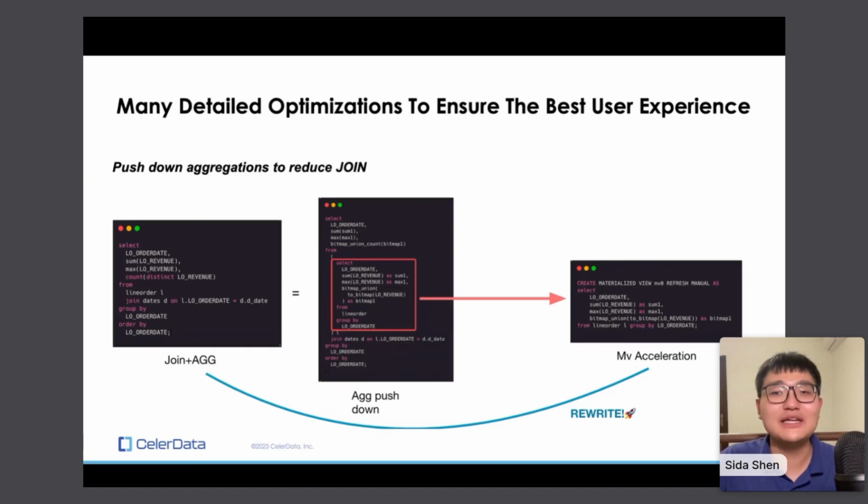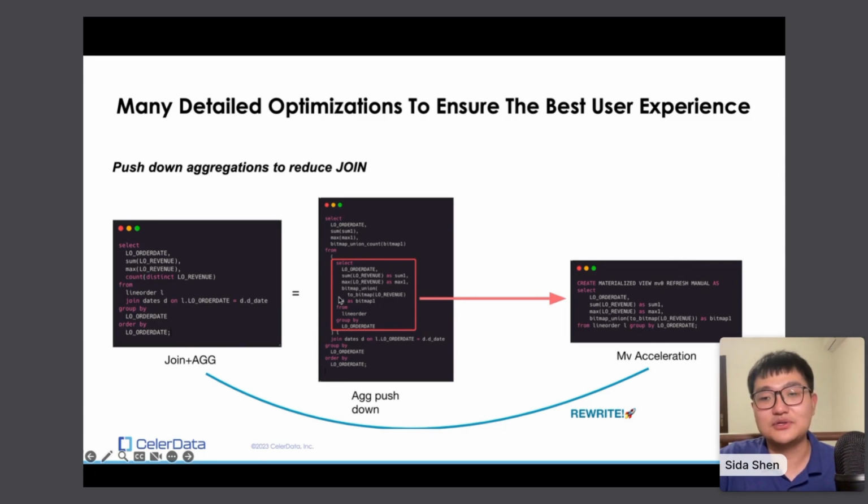We also have many detailed optimizations to ensure the best performance and the best user experience. It's something you're probably not going to feel when you're using it, but it enables many query rewrites that are not otherwise possible. For example, this is a join on aggregation query, and our cost-based optimizer can rewrite this query to extract this aggregated part and use the materialized view to accelerate it by itself.